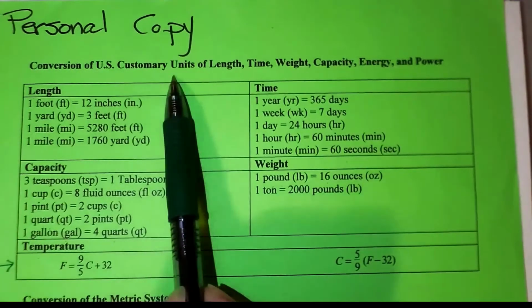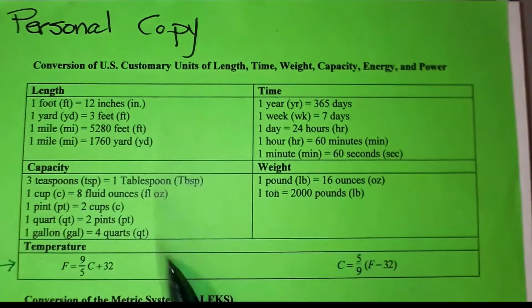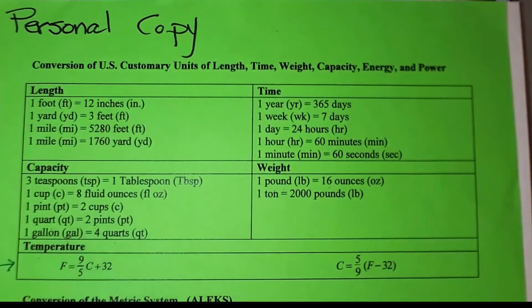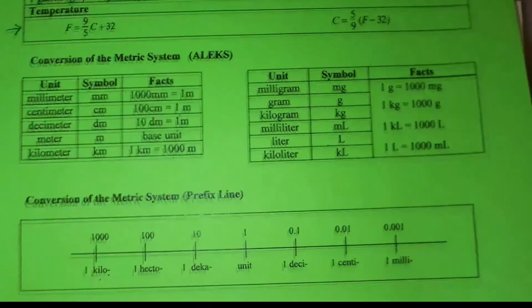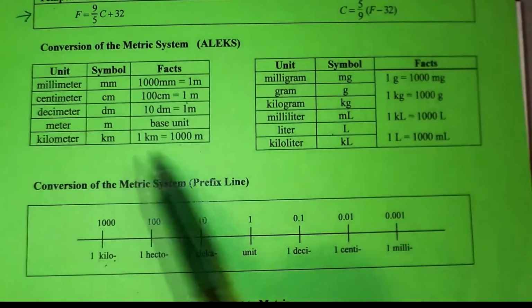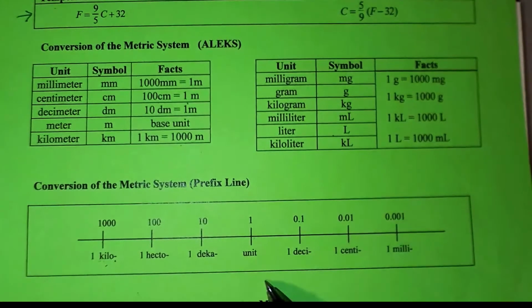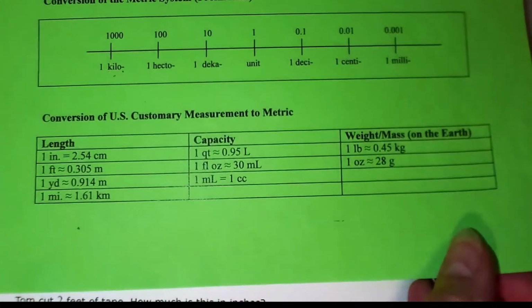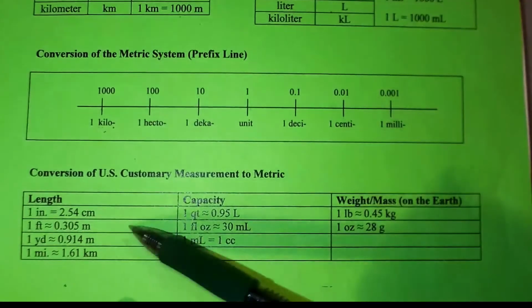And at the top of this sheet, we have within US customary units of life. Within the kinds of measurements that we use, if you're switching between cups and pints, it'll be on this chart. If I'm just orienting you to this sheet, if it's in metric and you want to use unit analysis, you can use these. If you want to use the prefix line, here's the prefix line. So when you're converting within metric, you would use this center part. If you're converting from US to metric or metric to US, you would use the chart down here.